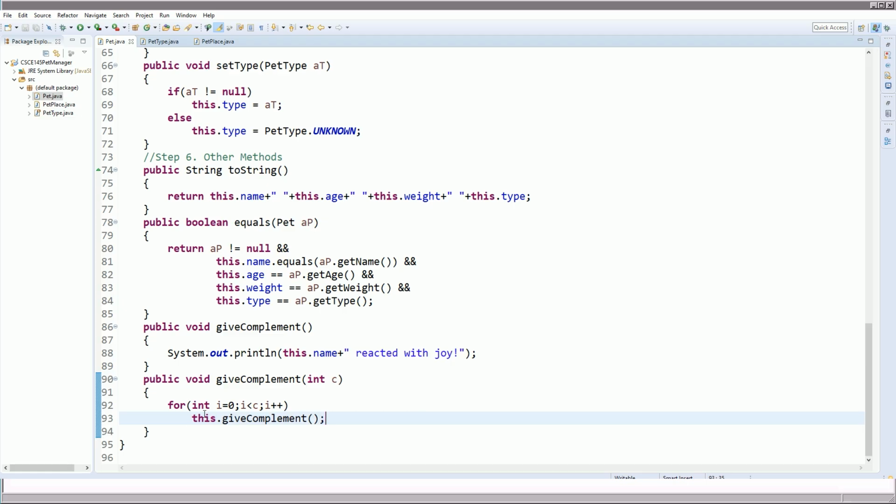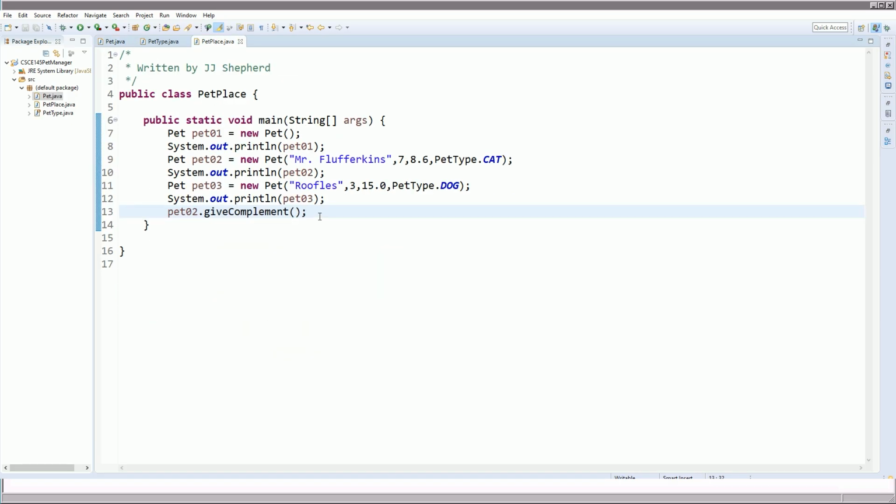Now you may also notice I did not put the curly braces because this for loop has exactly one statement inside of it. For an if statement, an else if, an else, a while, a do while, or a for loop, if it has exactly one statement inside the body, you do not have to put the curly braces. But if you do want to include the curly braces, go ahead and do that. That's part of discovering your programming voice. Do what works best for you.